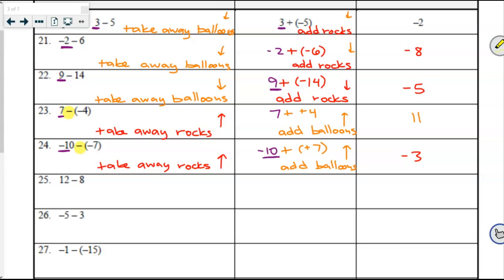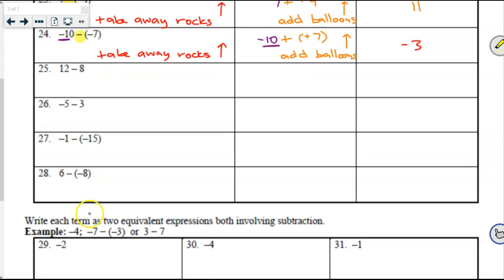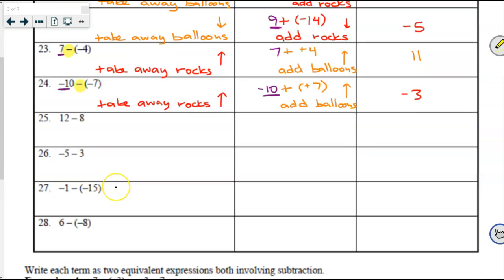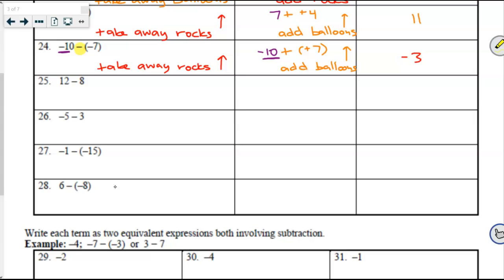That's what I want you to do for the rest of these, 25 through 28. We've done the rest of them together. Practice with your groups 25 through 28. Practice that good group work and practice modeling that self-talk. One person can be like the teacher person that asks the questions. What are we doing? Is the basket going up or down? How else can we do that? With your groups, ready, set, go. Pause the recording so you can do this at home.